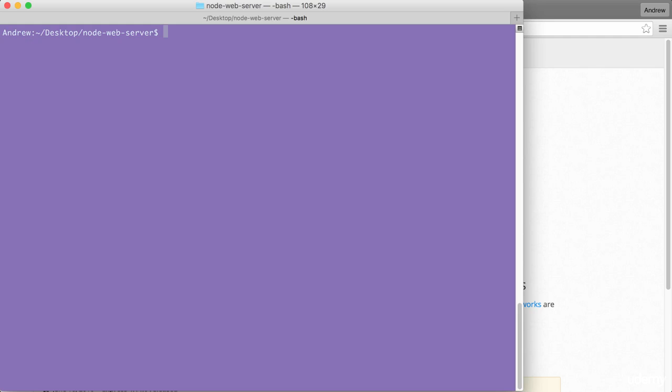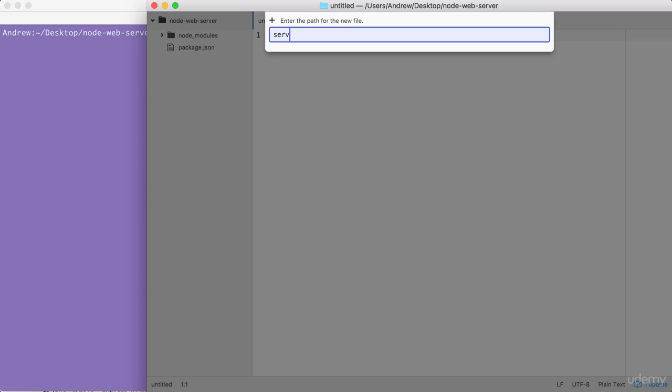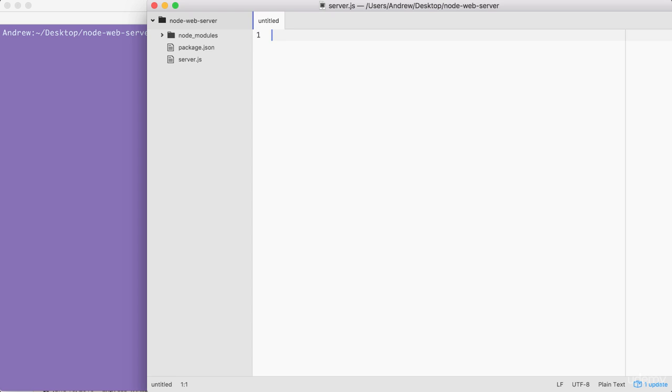Now that we have Express installed, we can actually create our web server over inside of Atom. In order to run the server, we are going to need a file. I'm going to call this file server.js. It's going to sit right in the root of our application. This is where we'll configure the various routes, things like the root of the website, pages like /about, and so on. It's also where we'll start the server, binding it to a port on our machine. Now, we'll be deploying to a real server later. We'll talk about how that works. For now, most of our server examples are going to happen on our localhost.